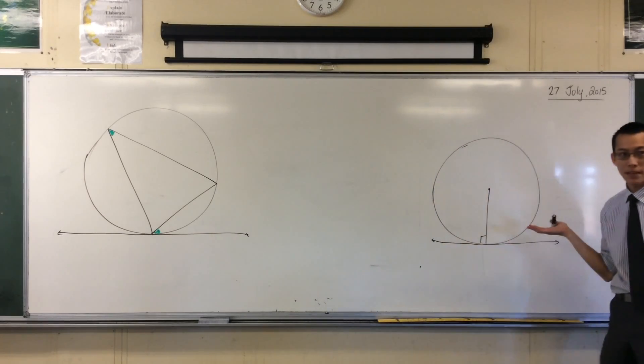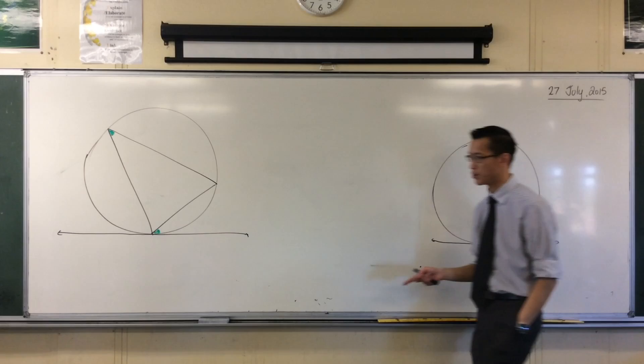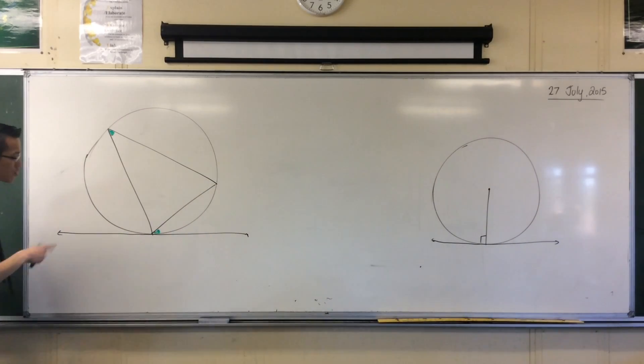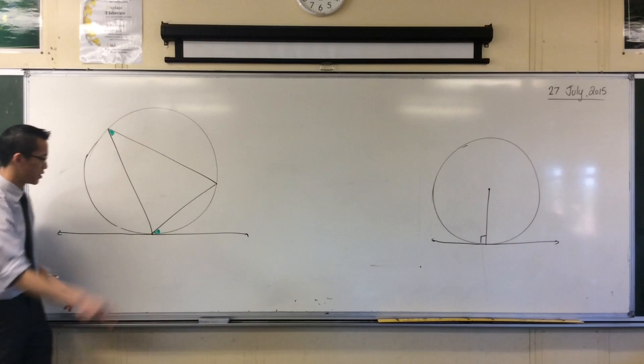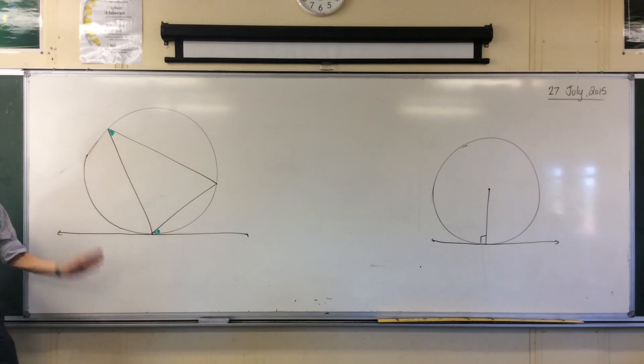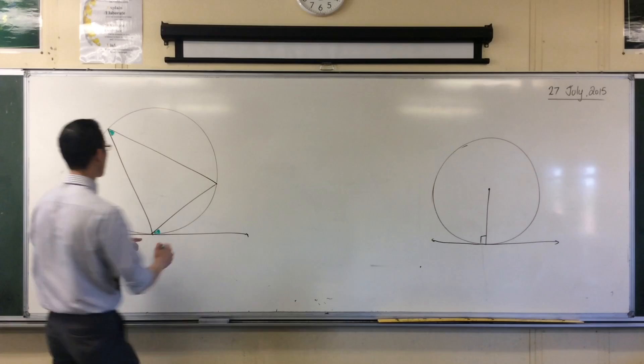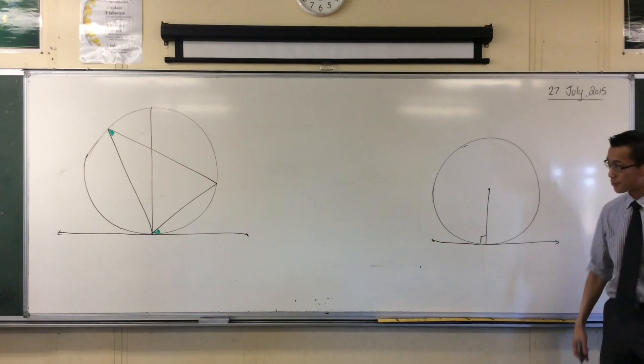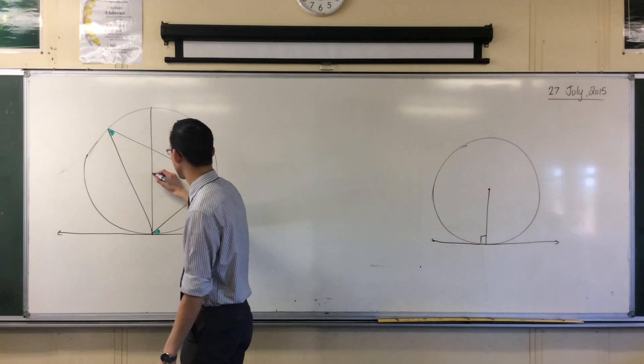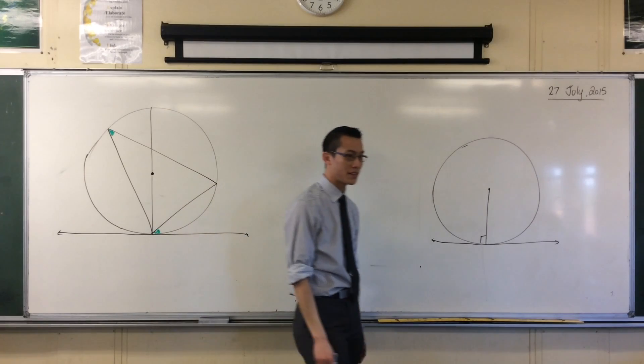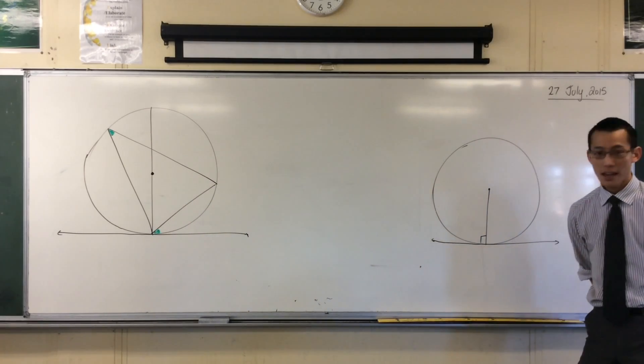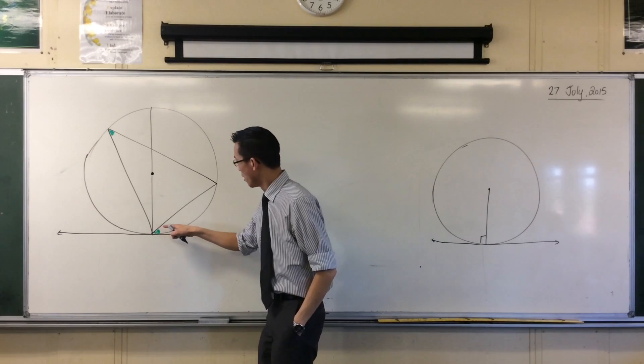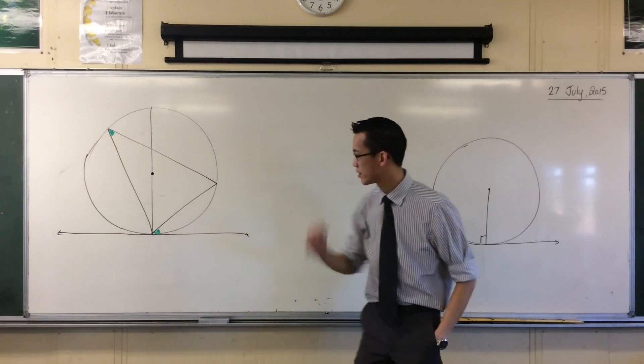Alright, so I gave you this big clue, that somehow this is going to be pulled in. So what I'm going to do is, at this point of contact, I can draw a radius just like that. But I'm going to go one better, and I'm going to draw a diameter. Now, I've drawn it in such an orientation that I've got my tangent going that way. So it's pretty easy just to draw the diameter, and it's just going to be vertical at that point. Okay, so I'll do my best. There we go. Okay, so it's a diameter, it's a radius. To indicate that it's a diameter and not just some random chord, I put a bit of that dot on it to indicate the center.